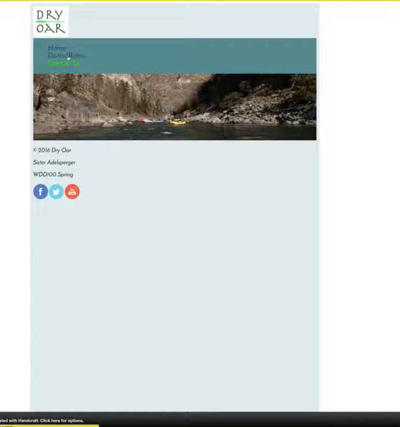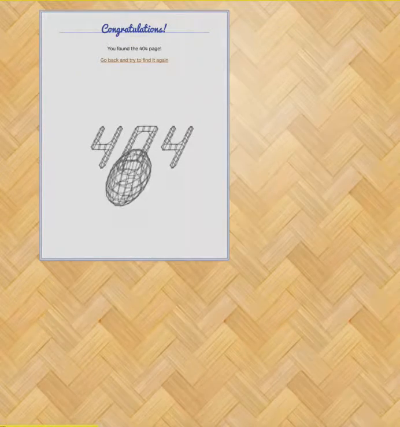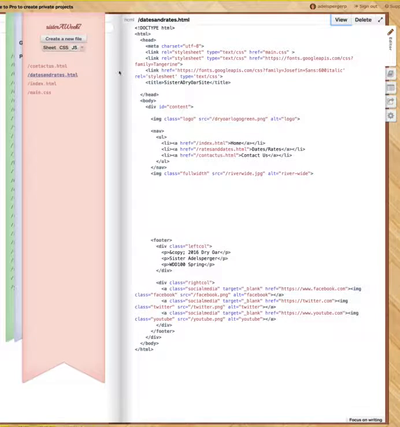And then you have to, of course, tell your pages, and notice I did not have those programmed yet, so I got an error 404. Never leave them like that. I'm going to come back over here, and all you do to tell it where to go now is you're going to make sure that these are named correctly, and one is going to take you to the home page, the other one's going to take you to Dates and Rates, and the Contact Us.